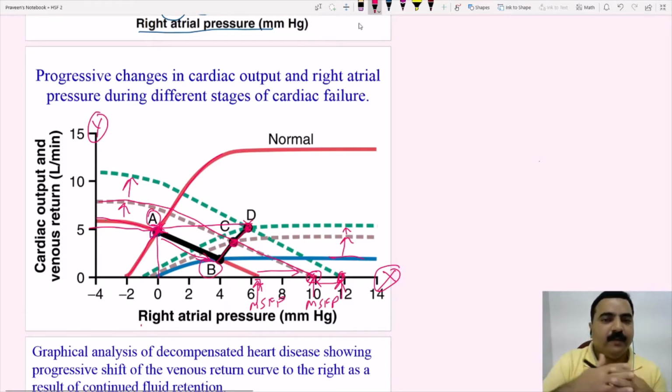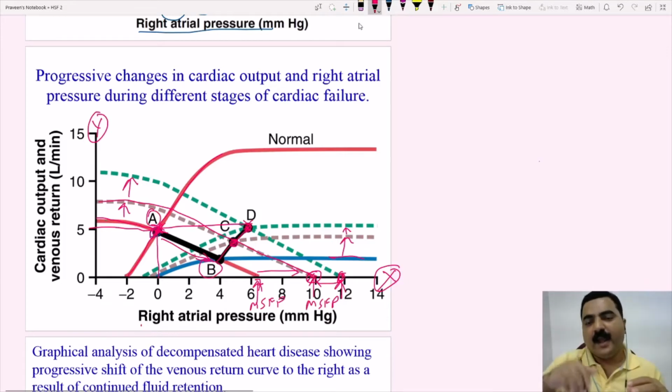So what is the aim of the physician? The first aim is to correct the problem in the heart. If there is ischemia, remove the ischemia and try to provide normal blood supply. Then the compensation has to be decreased, right? A lot of fluid overload has already been created, and sympathetic overload is there. So you block or reduce the sympathetic, not immediately, but after correcting the problems of the heart.